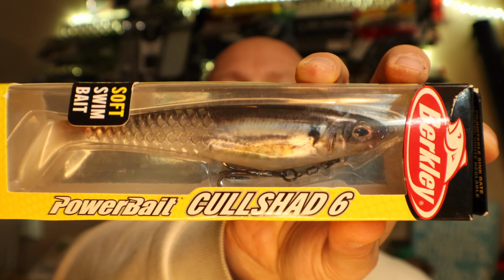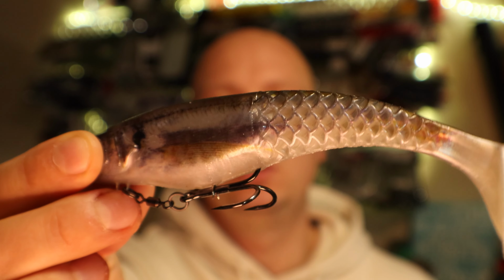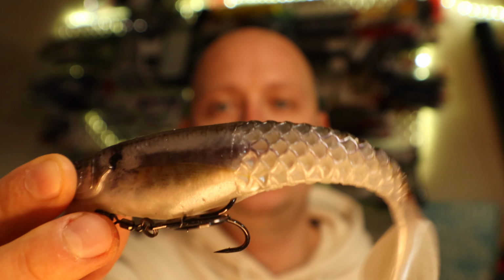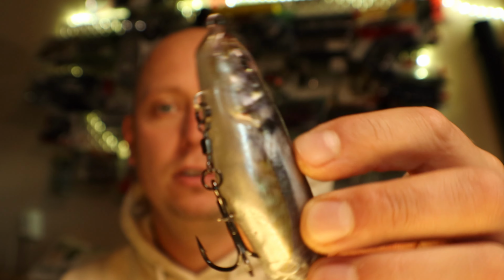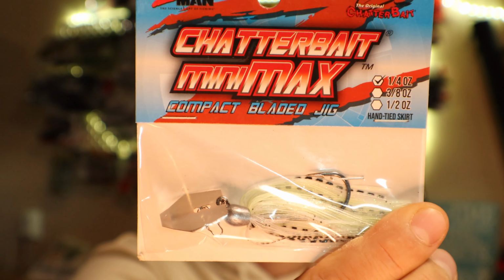What do you want to start with? I mean, let's start with this bad boy. Berkley Cull Shad, 6-inch. Awesome bait. Can catch a big one, small one. Not too small, the good size. This is an HD gizzard shad. Have a good swim, you can weight it down if you want. That's number one. Number two, chatterbait.